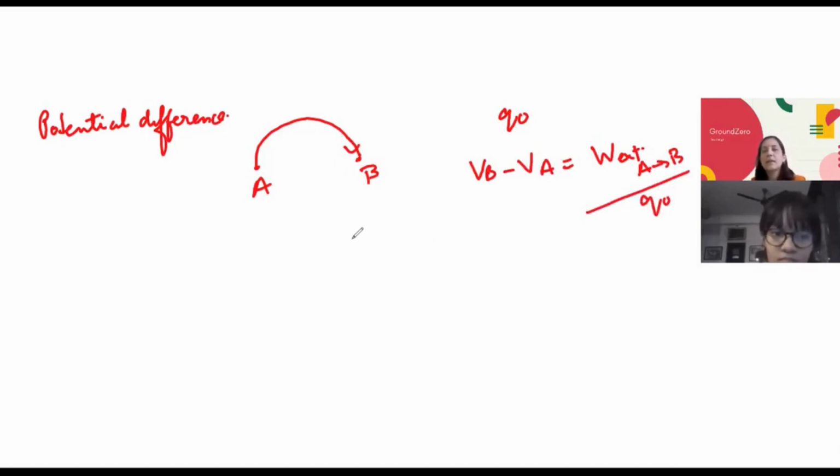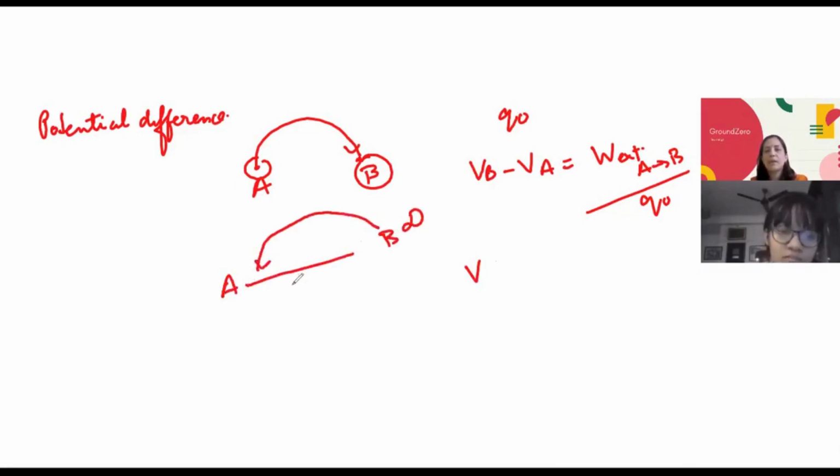And if I asked, like, give me the potential at a particular point A, right? So at this point A, then what we'll do? We'll consider the point B at infinity, right? So then VA will be when you are considering the point B at infinity. That is, you are doing the work from getting the charge from infinity to point A, right? So under that condition, let us suppose this is point A. I have considered this point B to be at infinity. I'm getting the charge from B to A, right?